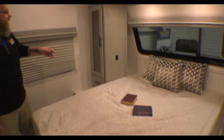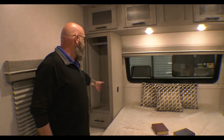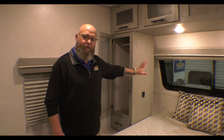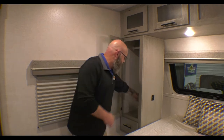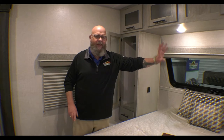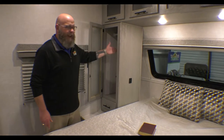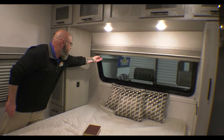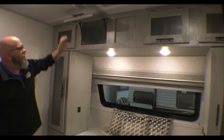Inside this unit you've got a walk-around queen-size bed up here at the front and you've got shirt closets. A lot of manufacturers stick these shirt closets all the way up at the front so they're wide at the front and narrow down at the bottom. One of the cool things here is there's actually storage space up in behind there — so if you want a place to put your cell phone, a CPAP machine, books, boxes of Kleenex, anything like that, you've got that. That gives you actual hanging space inside the front that you can really use. You've got a pull-down shade for your front window and all this storage space up here.